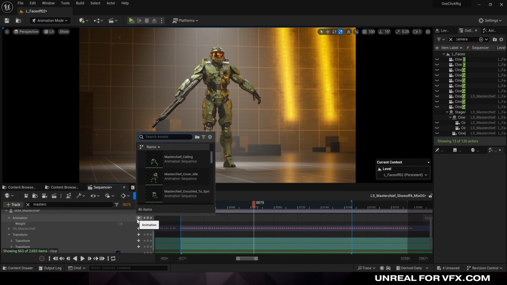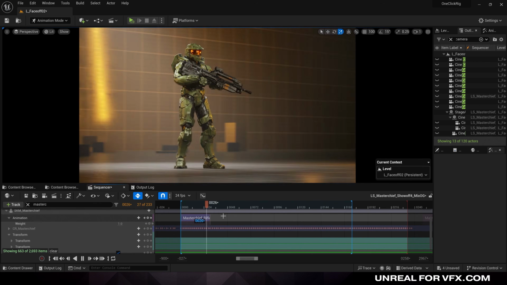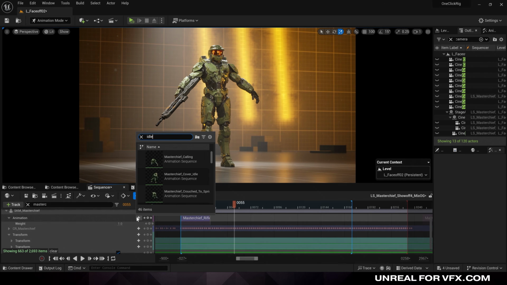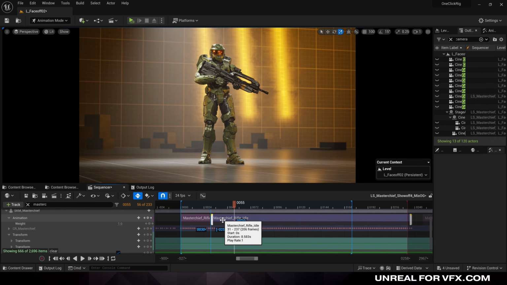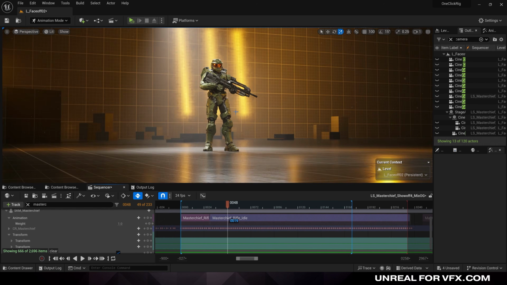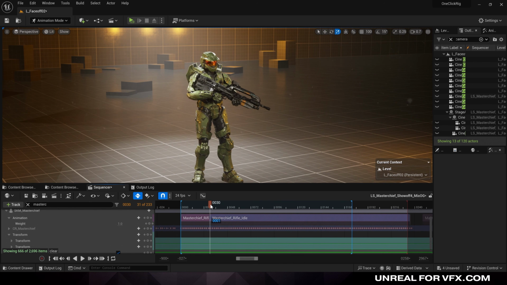So let's add that animation. I'll type in kneel to stand and we'll slide this to the front. Cool. So we have something to start it off, but we need to transition it into this rifle idle animation, and we can just line that up back to back. You can see there's a bit of a pop when we transition between these two animations. And this is more obvious when we're not looking through our camera. He kind of teleports backwards.